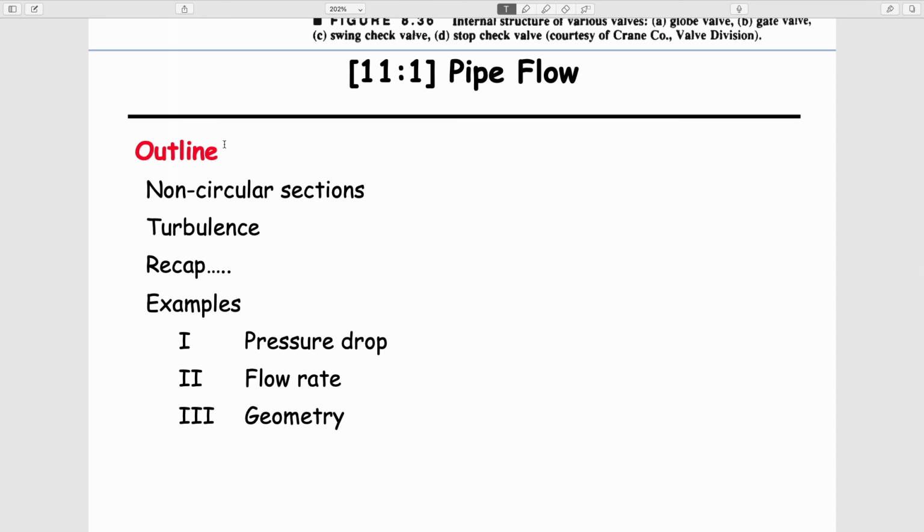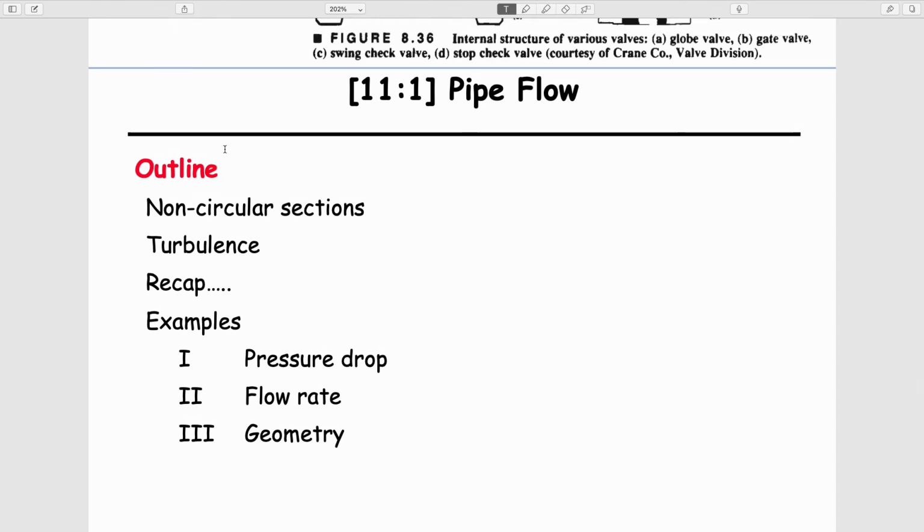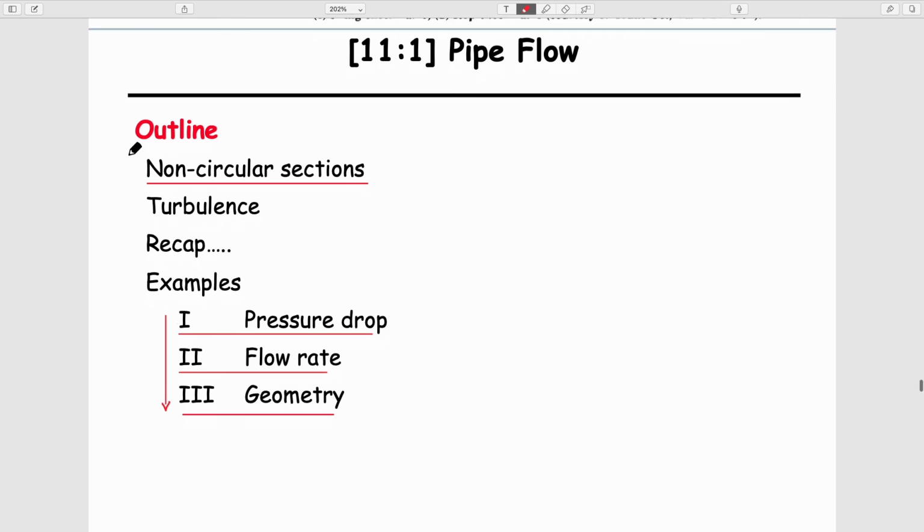And if you can still see it, what we'll talk about are these things. I really want to spend most of the time, and I think most of the important stuff to do today, is to go through these examples of type 1, which we kind of went through last time, type 2, and type 3 flows, because the way we solve them is different. These are the easiest ones, and it gets increasingly more difficult as we go down. But also just maybe talk about non-circular sections, and I guess the examples. So these are the two things probably we'll talk about today.